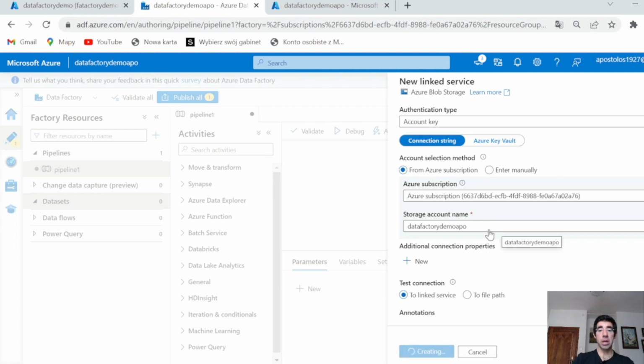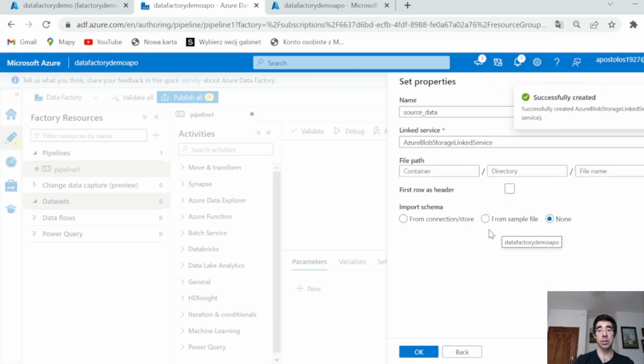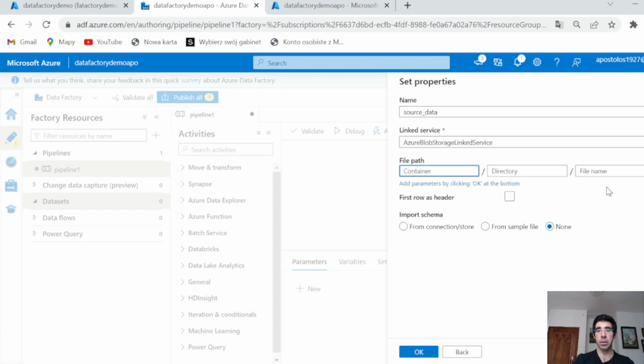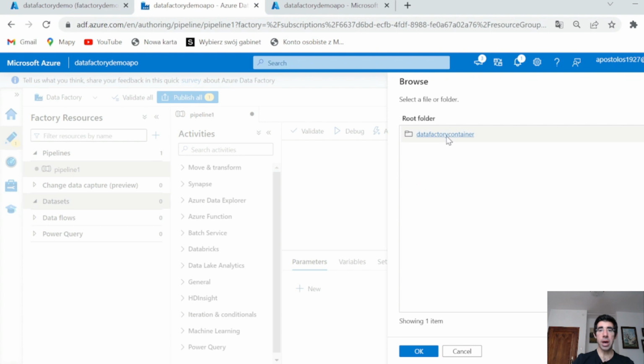We click on create, and this is going to create an Azure linked service. Now our Data Factory has access to our storage account. And here we use the linked service that we created, and underneath file path, we have to click on browse and provide the container path where we have the CSV file.